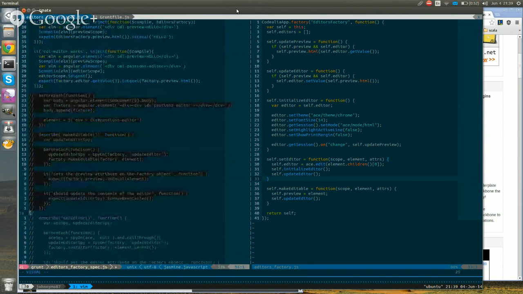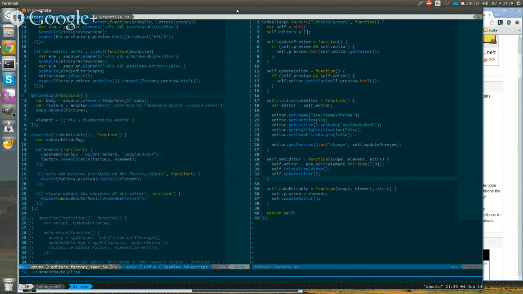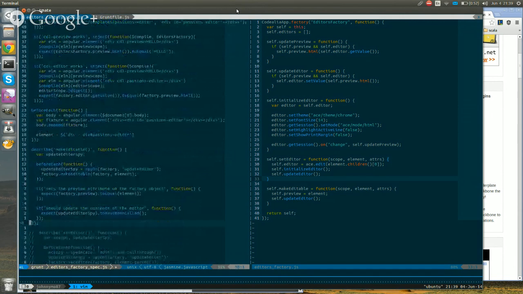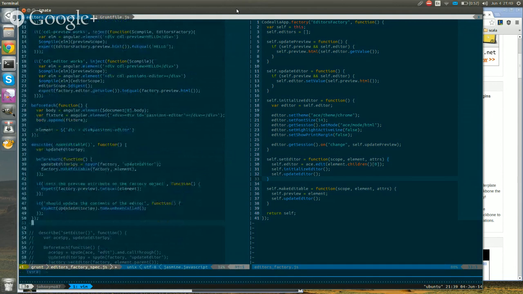So these are nested, aren't they? Let's go the wrong way. So what does this need to close? Probably needs curly. Probably needs that.